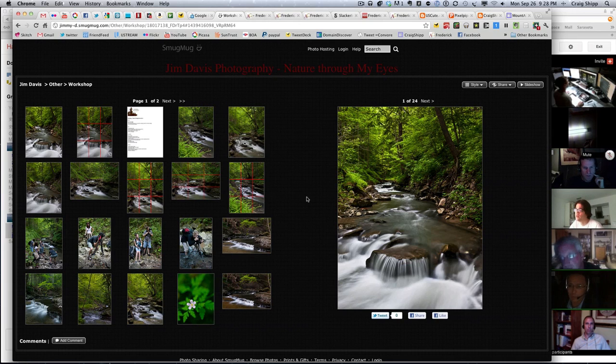Some people don't like this effect, and some people do. In this case, in order for me to get what I wanted in focus or within the depth of field of the aperture that I was using, it dictated the shutter speed, combining that with the polarizer. I happen to like this effect.